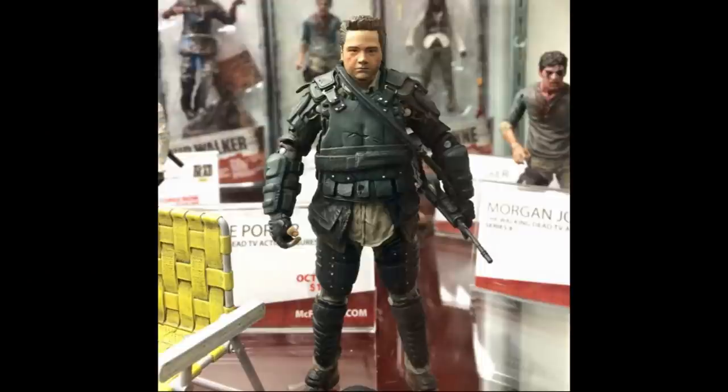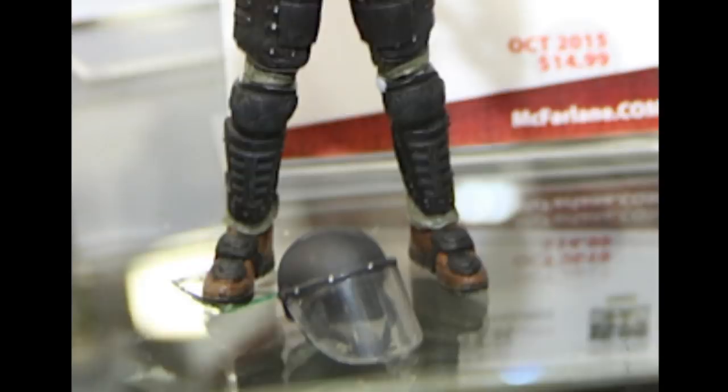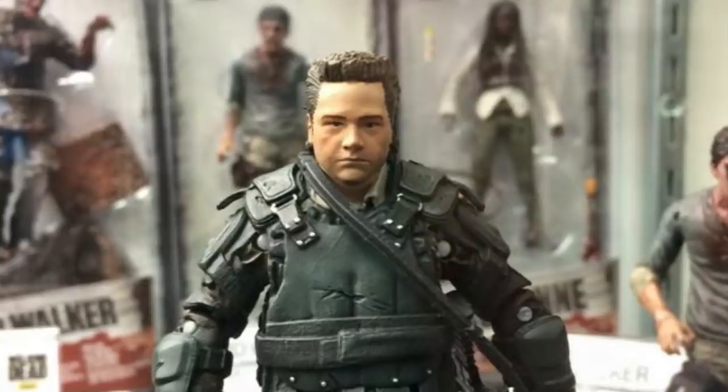And here's Eugene in night gear. Now that I'm actually seeing the figure in night gear, more than ever I wish he was not in night gear. I wish he was in his shorts and the regular clothes that he usually wears. I just do not like that they made him in night gear. It can make for a lot of custom figures, but really I just don't want him in night gear. The helmet accessory is pretty cool though — I like that. I'm not too happy with the face either. I like that he's got his mullet — the mullet looks good — but I don't know if I like the face.